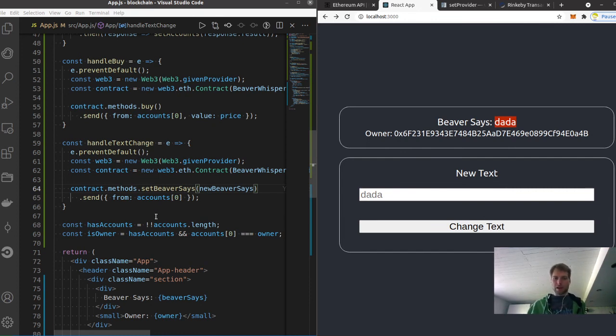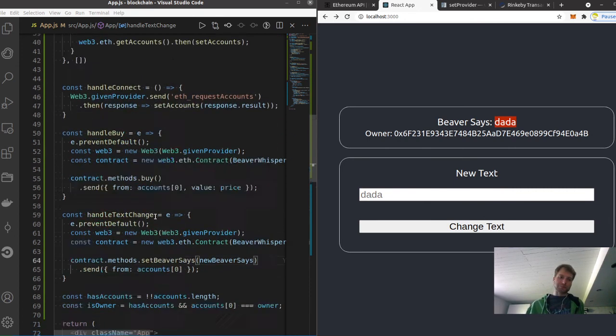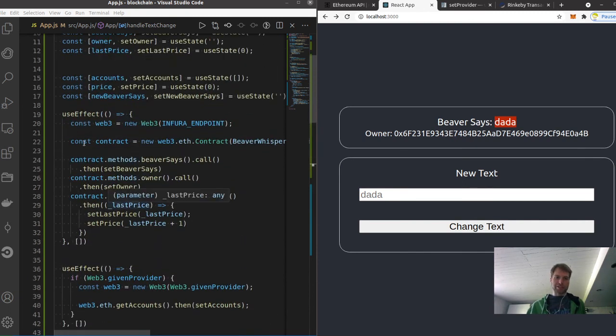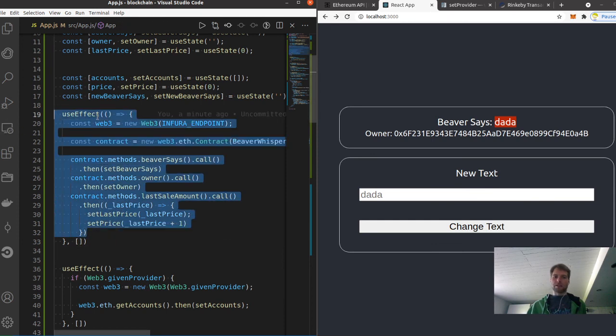And how does one do that? So where are we fetching the data is here in this use effect. And we do that at the beginning of the things. There are multiple ways of doing this, but one simple case, I think, is just introduce some artificial counter thing. And whenever we change the text, we're gonna bump the counter. And then here, this use effect will be dependent on the counter. And if the counter changes, it means do this again.